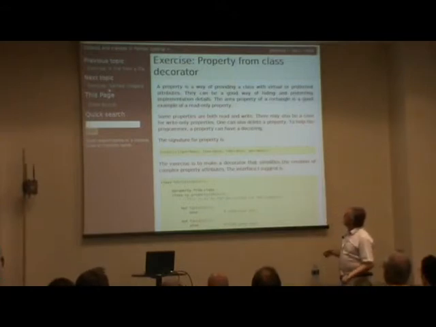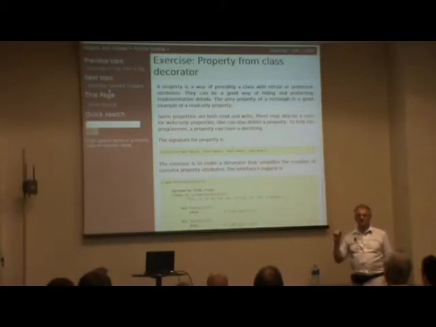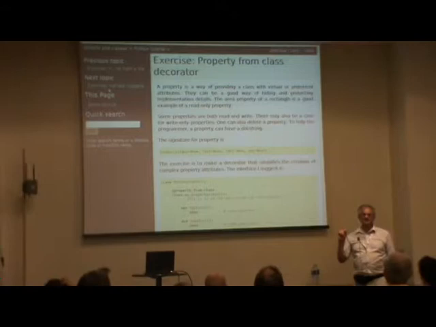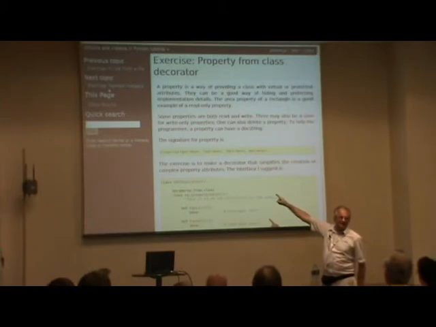Now, elsewhere in the training material, I'll tell you what properties are, and they're in the standard documentation. But the key thing is a property is formed by passing four arguments to a function. There's a function called property, and you give it 4 arguments. How many people have used decorators before? How many people need to know what a decorator is? Okay, so property is normally used as a decorator. You give it one function, it's the fget function.